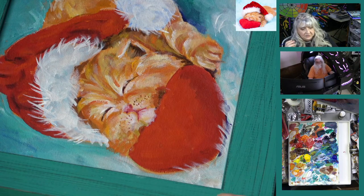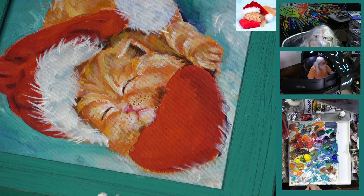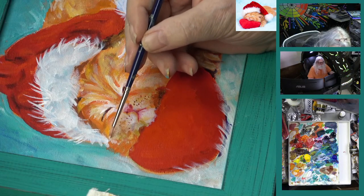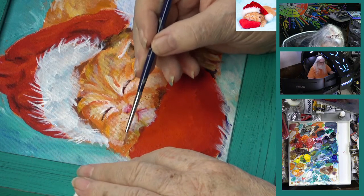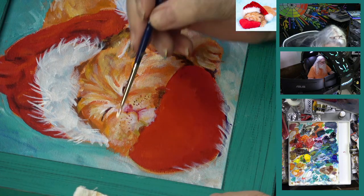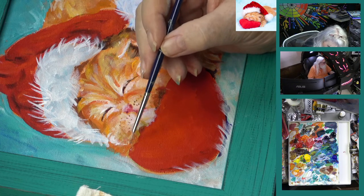There's his little chin now. You can really feel like he's leaning on this. And this is where, for instance, I want to show that there's an edge on his face. So then I would just do a little bit more white right here to show that's the edge of his face right here, not here. That's part of the cat, but the edge of his face is right there. See that? Start with the least amount, and then you can add more color if you need to. Build it up. Just don't get too crazy on me, okay?